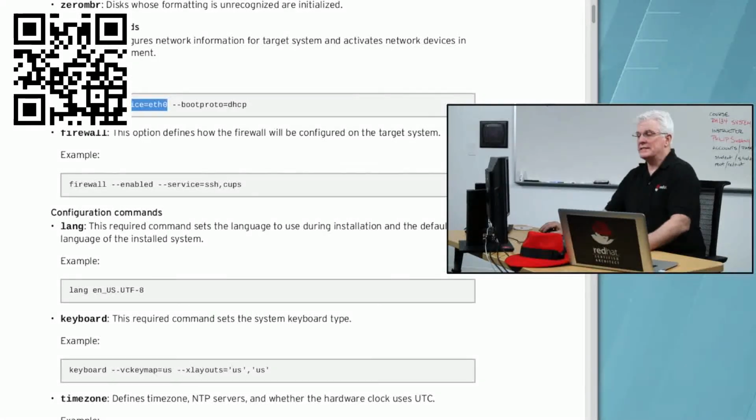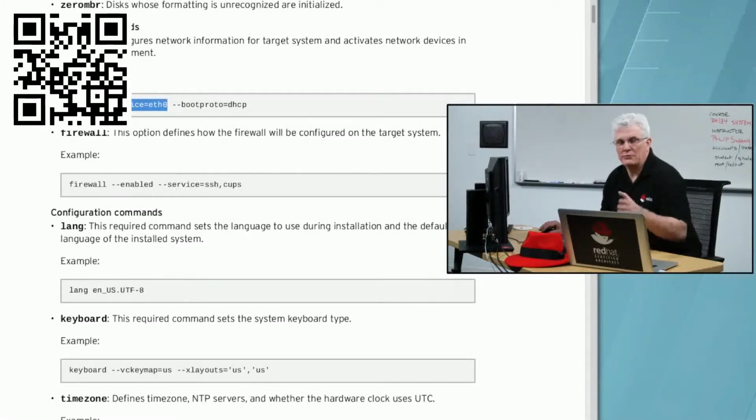It's a nice idea that you enable the firewall right from the installation so that your machine is protected immediately, that there's no open time between installation and the rest of the configuration where the machine is vulnerable, where somebody might mess around with it. But we do need to have certain normal services open so that you can get into the machine easily. So we default to enabling the firewall and asking for basically just SSH access and CUPS printing access and letting everything else be manually configured later.